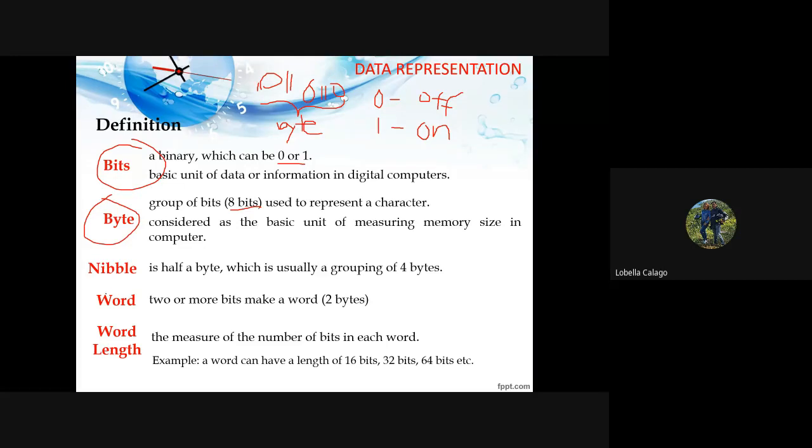Ngayon, meron tayong definition na nibble. Nibble is a half of the byte. Ang word is 2 or more bits. 2 or more bits make a word. So, ibig sabihin, ang 2 bytes are word. Ang word length naman is the measure of the number of bits in each word.